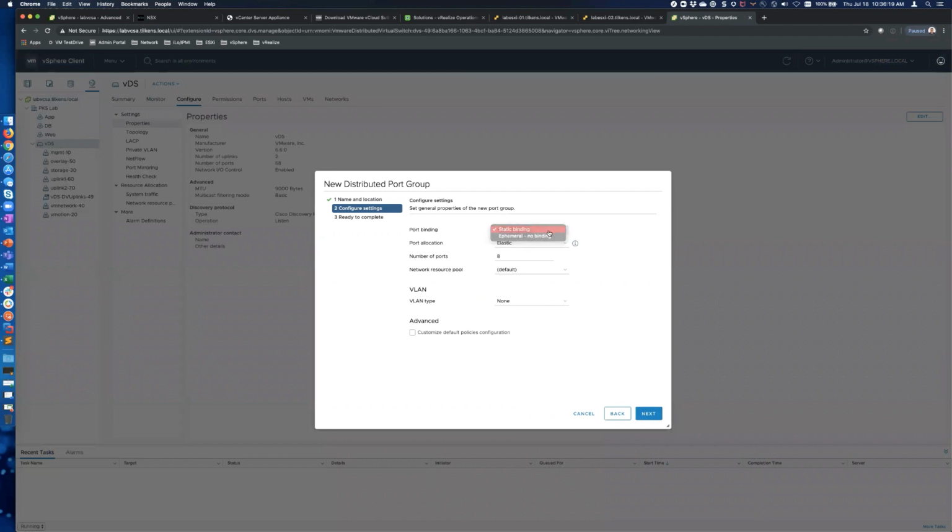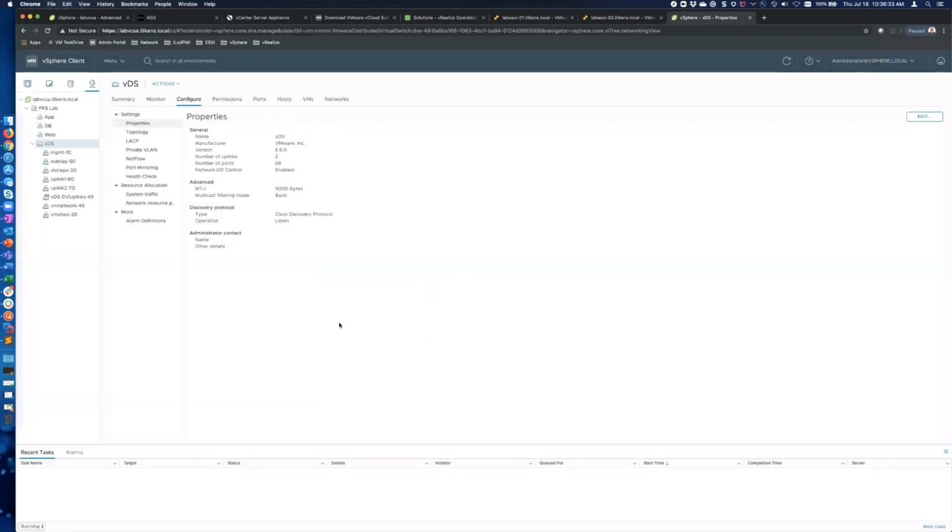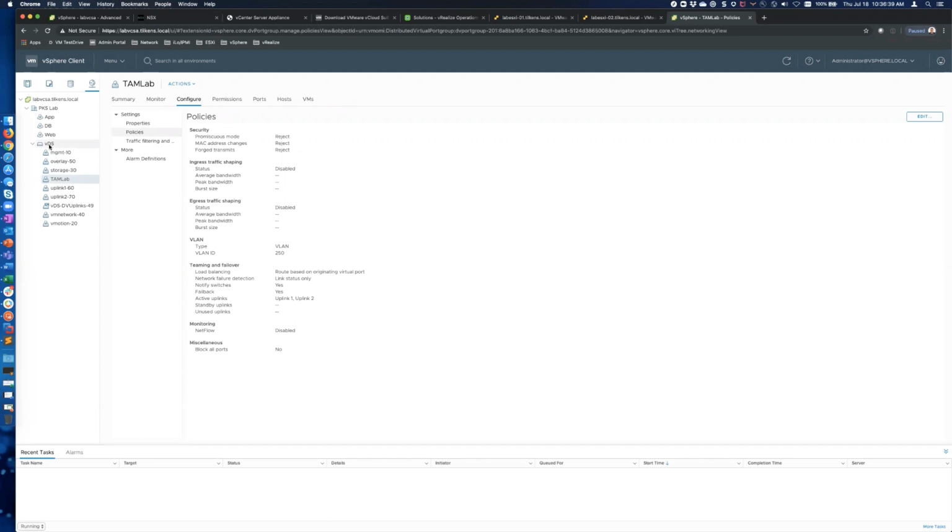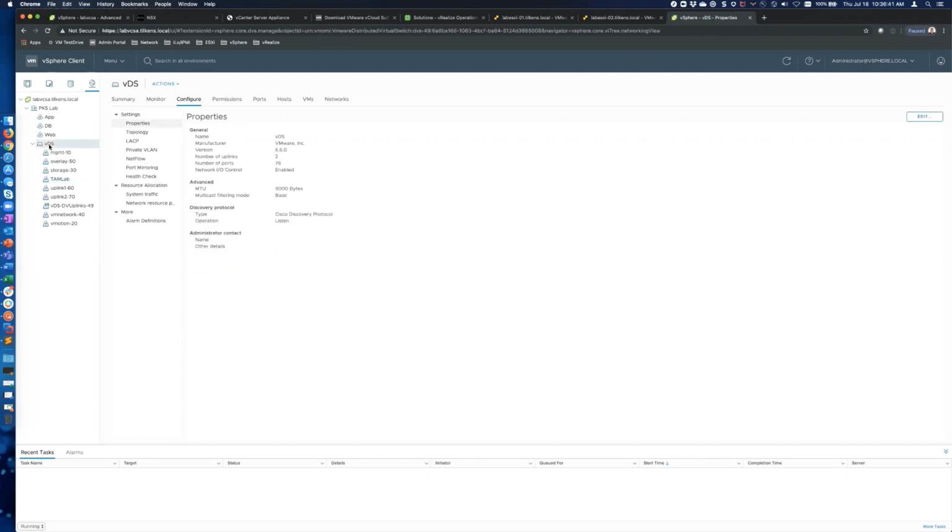And yeah, Elastic, that's fine. We'll say it's VLAN. I don't know, 250. That worked. I think we're good. I don't think we needed to back up the VDS separately.